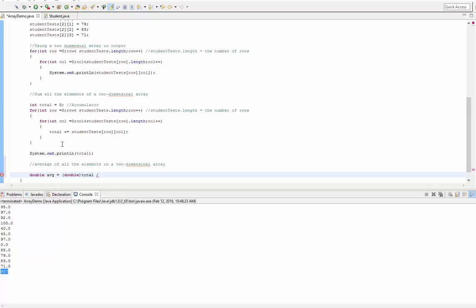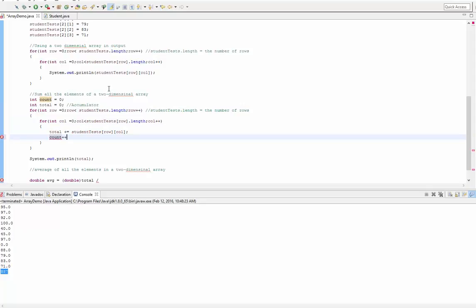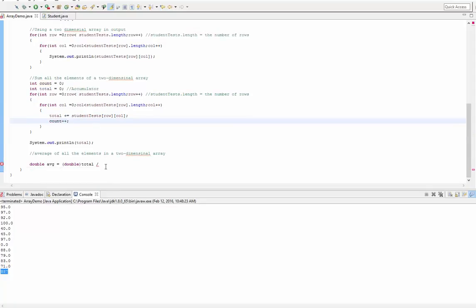To get the number of elements, I'm just going to create a counter, and then each iteration here we're going to increment count. So then we'll just divide by count. That way we get the total divided by the count of elements.